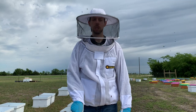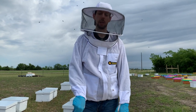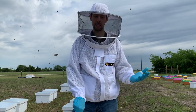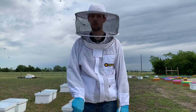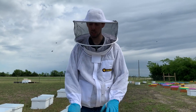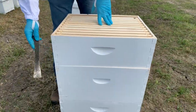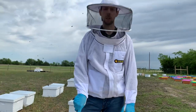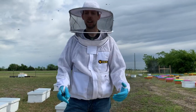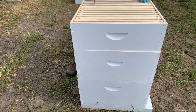So that's the principles of adding supers versus doing it for brood production. There are a lot of options, which can make it confusing. If your main focus is honey, everything above that first box can be your honey supers. If your main emphasis is growing bees and splitting next year, then adding a deep is key — because next year, that deep box full of bees and brood can become your second hive. Check our website for a video we're about to put up on making splits.